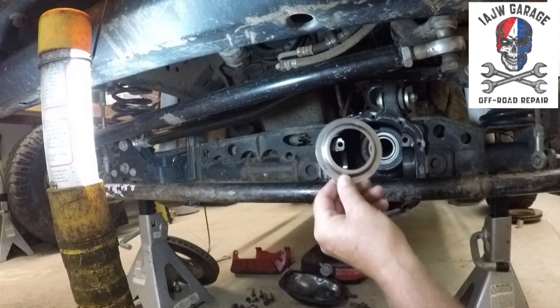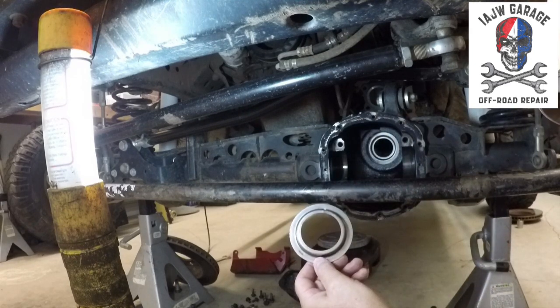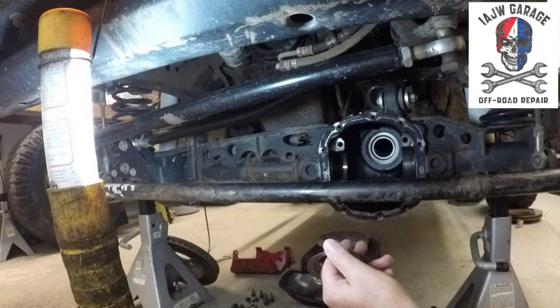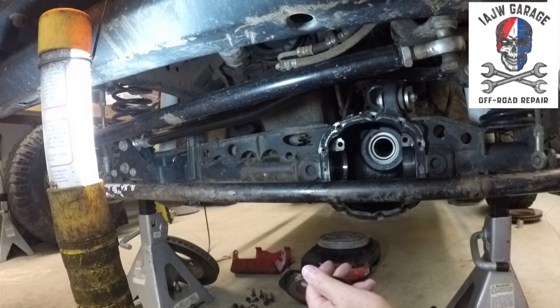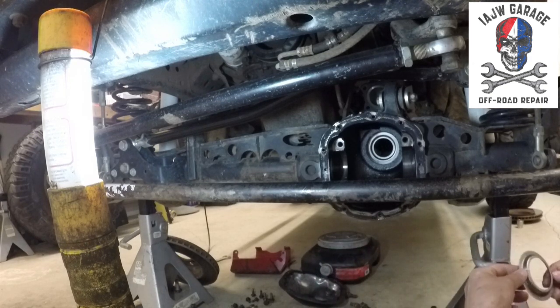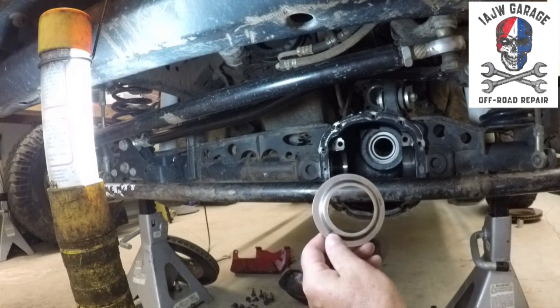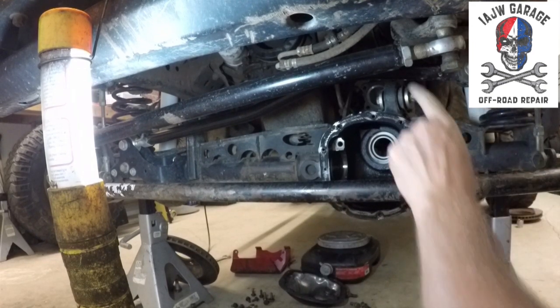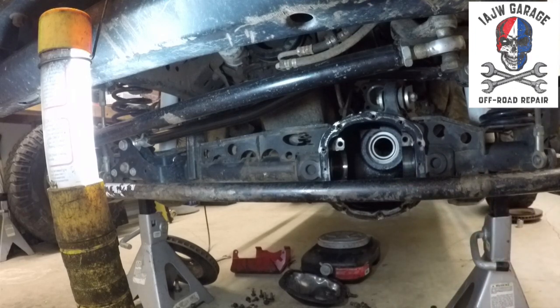But anyway, do not forget to put this in. You don't have to put it in, but what it's going to do is allow less oil to get to your pinion bearings, and that will cause premature wear, so the factory says. Put it back in. If you take it out, put it back in. That's all I can say. So mine's back in. I've greased up the race surfaces, and now I'm going to stop talking and start hammering.